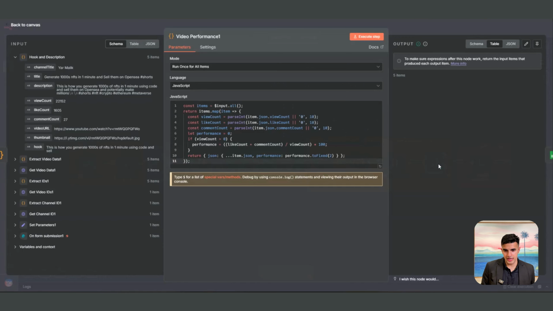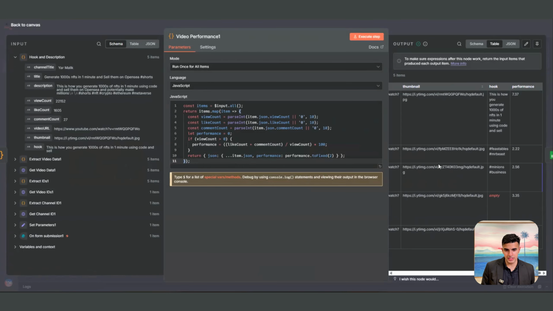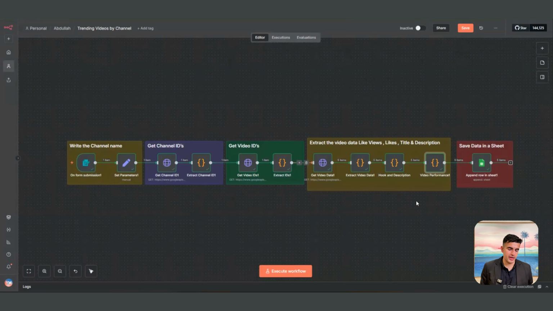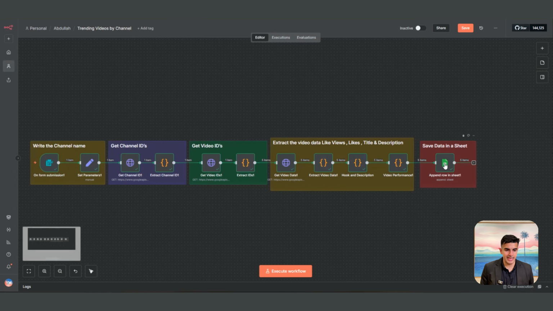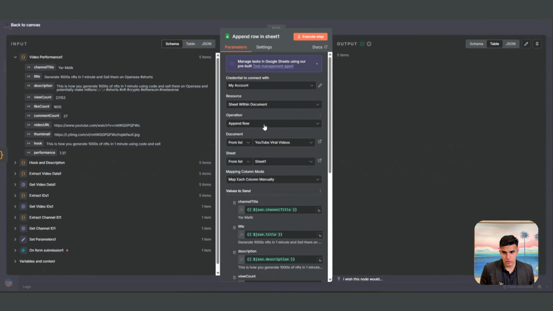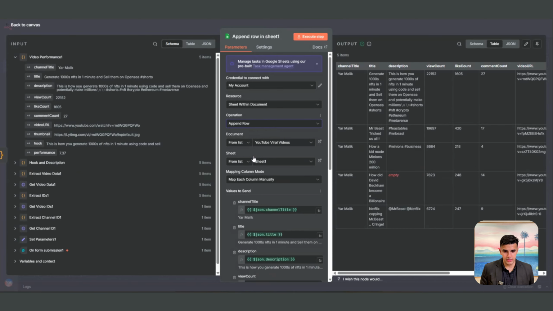And then in order to get the video performance, we also have to just look at view count, and we're just running our own code in order to determine what to output and append to the sheet. For the video performance, we used our own algorithm, our own system, how we want to see it, how we want to measure that. And this is all of this information. And then in the end, as you can see, it is being appended inside the sheet. We've got our own Google Sheet where we are appending this whole row.